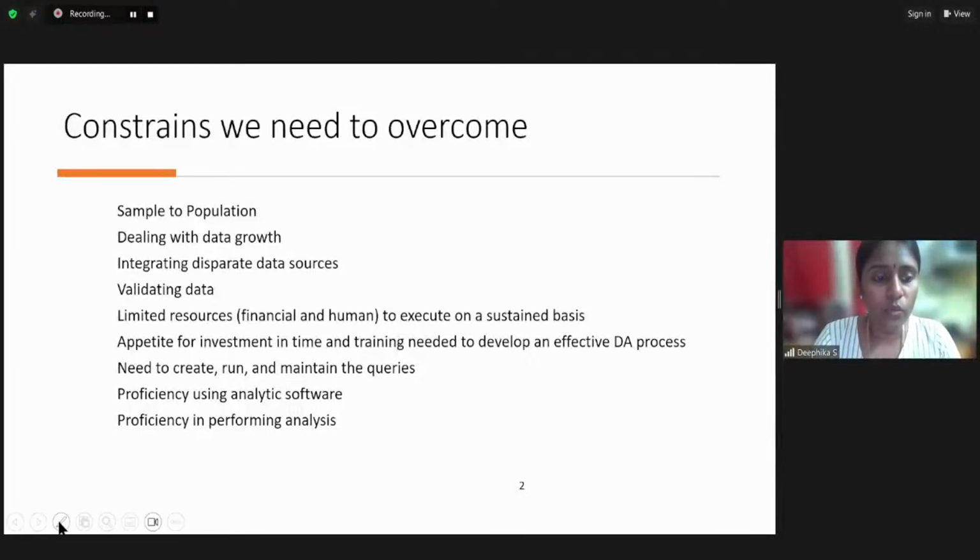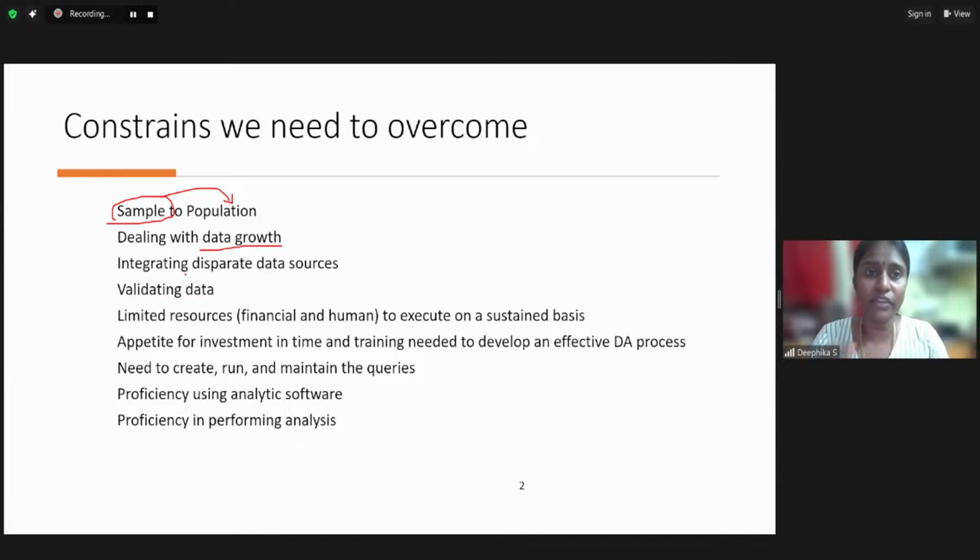With the advent of digitization and technological advancements, there is huge data growth. When you have TBs and TBs of data, compared to when we used to have MBs, that is very small data. Now we are talking about petabytes, terabytes, etc. So we need to move from auditing or analyzing sample data to the entire population. That is the main constraint that we are going to move ahead with.